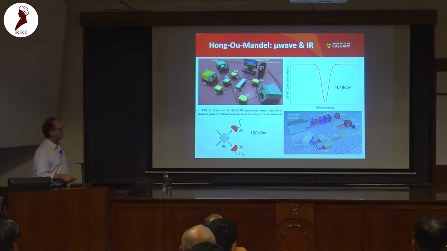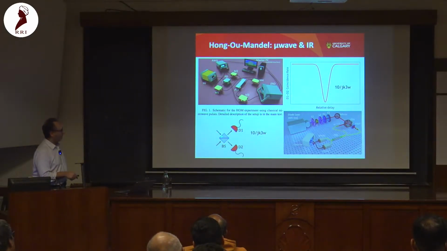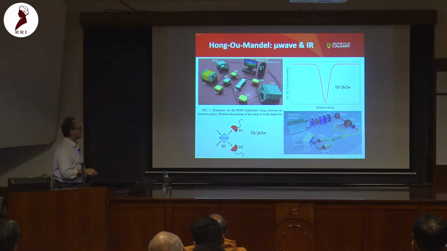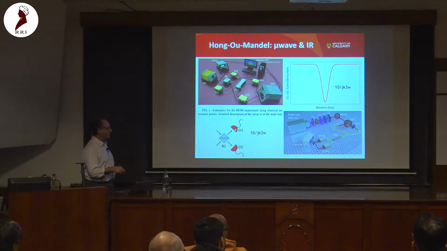You send a photon in here, and then you have detectors that measure the coincidence. And then what you find is if you place the beam splitter at a sweet spot where both photons arrive at the same time, you'll get no coincidence because both photons go in a superposition of one way and the other. But as you move the beam splitter, they arrive at slightly different times.